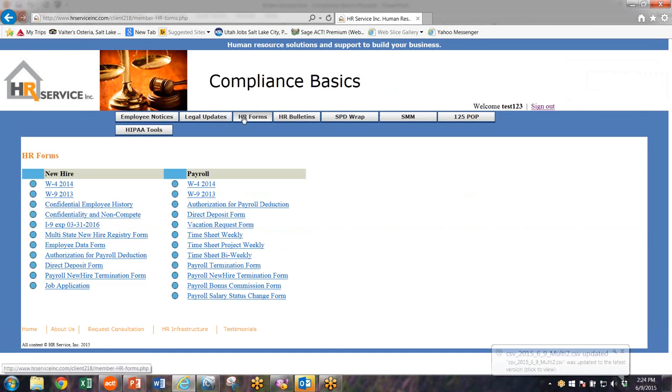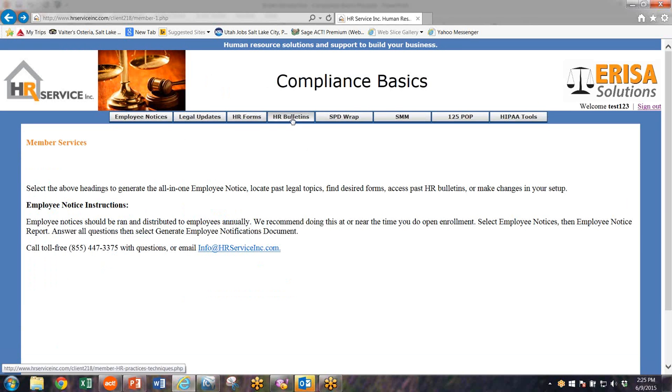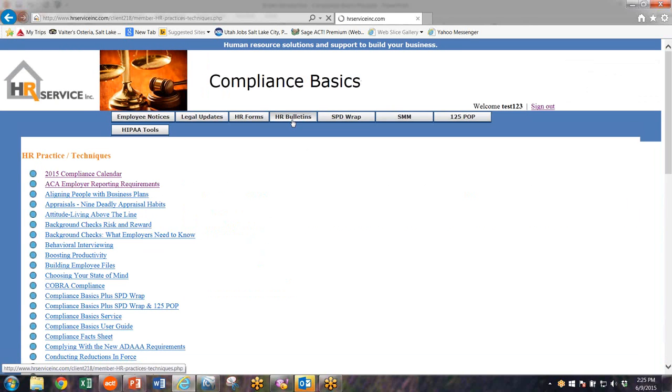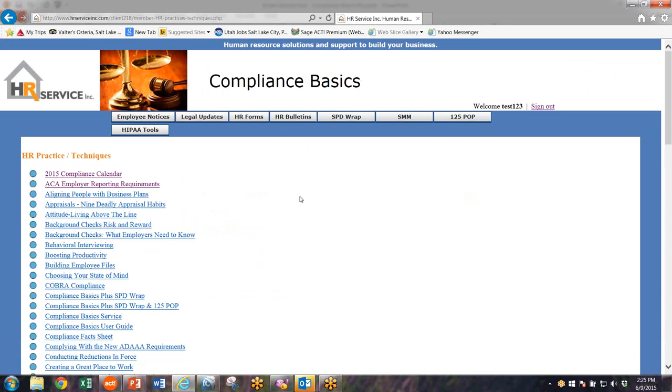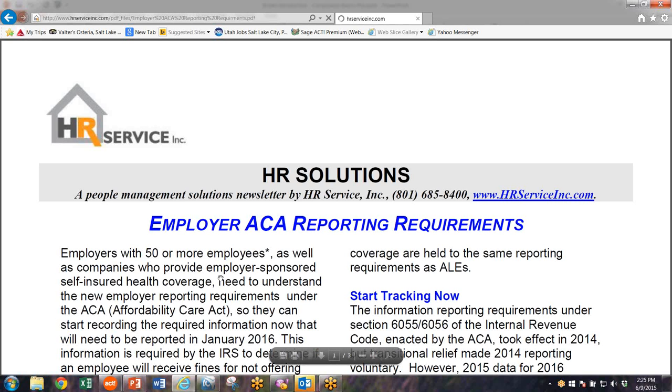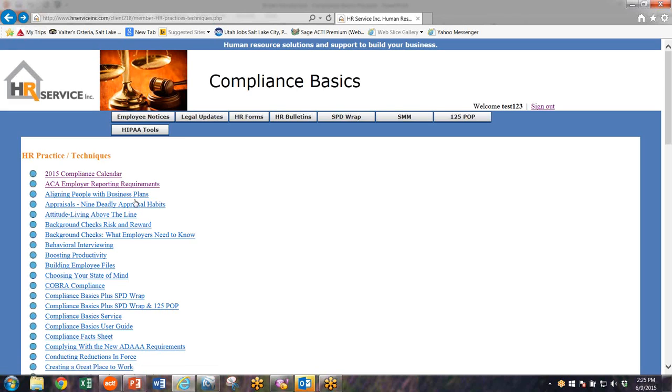They have all new hire forms and documents. Most of them already have this kind of information, but it's nice having it in one stop where they can get the latest I-9, W-4, job application, direct deposit form. Then they also can access all of our past best practice bulletins. So we do one best practice bulletin each month where we put your logo on and it goes out for them. Like we did one on the employer reporting requirements in January. So they could click this if they missed that article for some reason or wanted information on that.